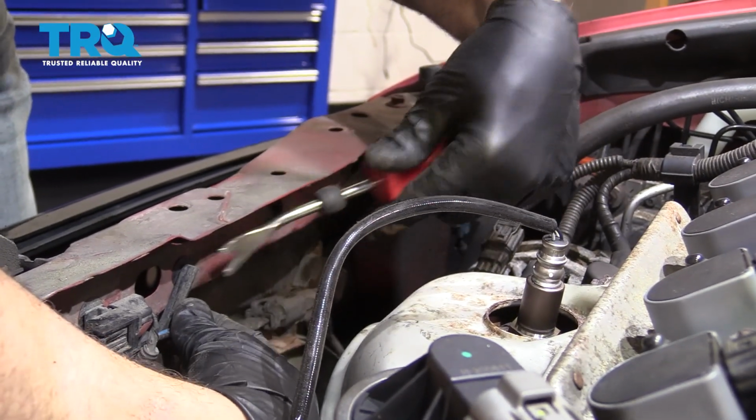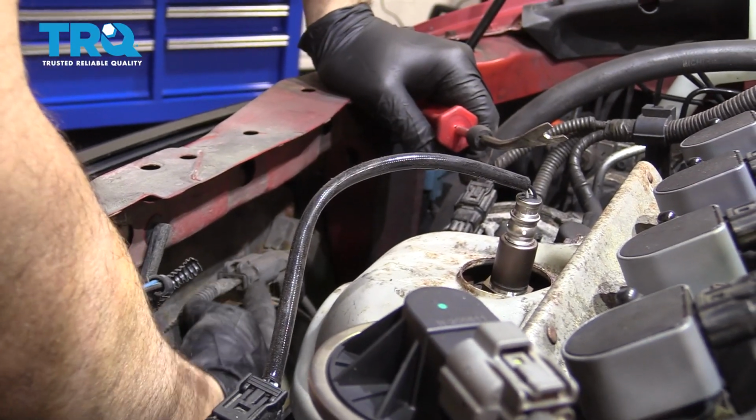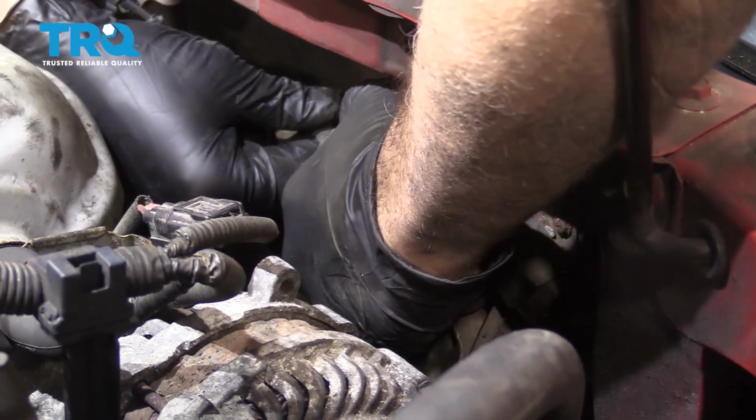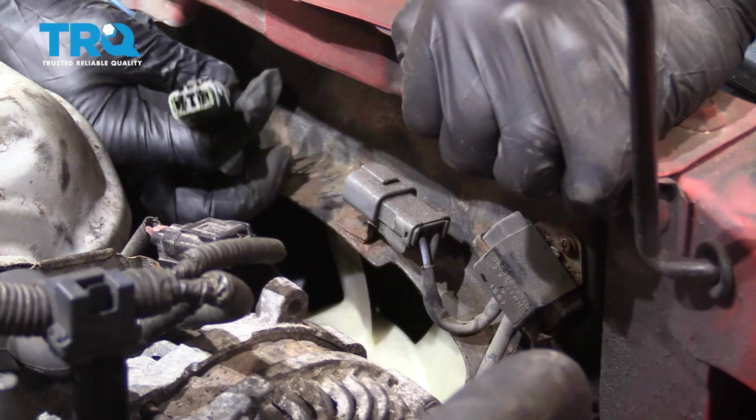You want to just repeat this process for the rest of this harness down here, and then want to go ahead and disconnect these connectors from the fans. Let's go ahead and press down on this little tab right here. Wiggle this connector out. And we're going to repeat for the other fan.